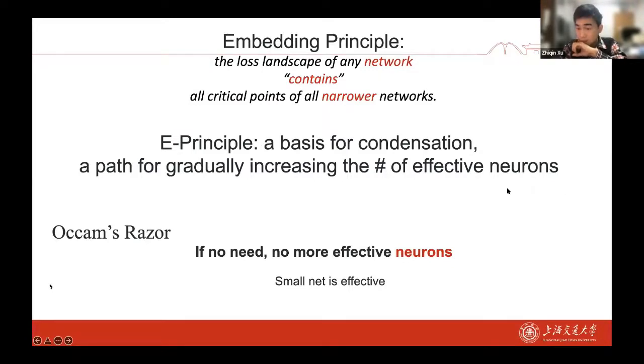Does the objective function play a role in shaping the loss landscape together with the time? So far, our results are rather general for the loss function. But for the cross entropy, we should be very careful, because for the cross entropy function, if you want to get the global minimum, you need the training time to go to infinity. But for the critical points, not a global minimum, the result should apply.